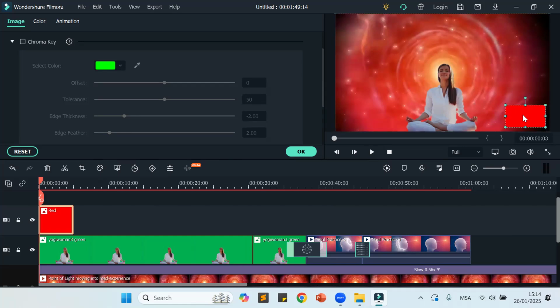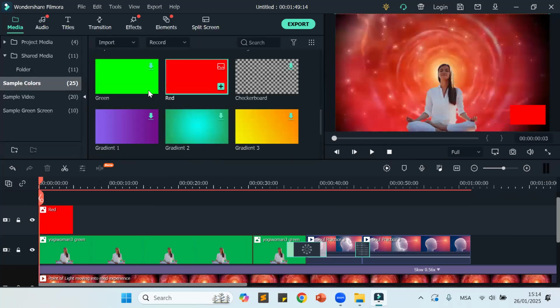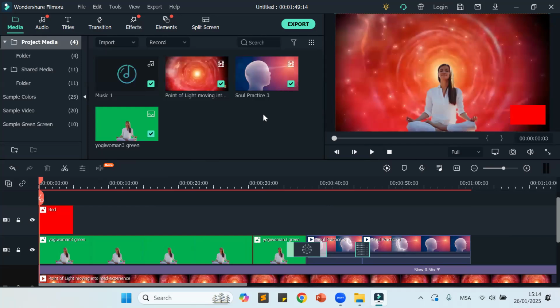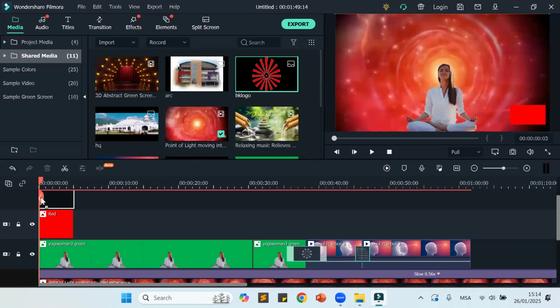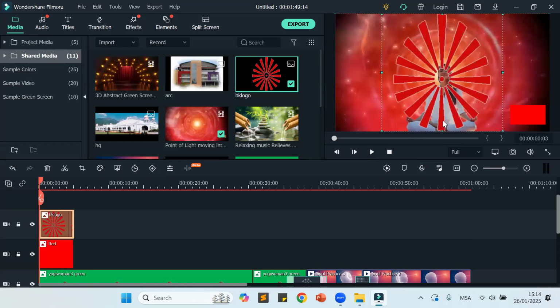Or you can put white, and then place your own logo here. Let's see whether I have a logo. There, I've got a logo. I'm going to drag this logo. You can see Baba's logo here. I'm going to make it smaller.